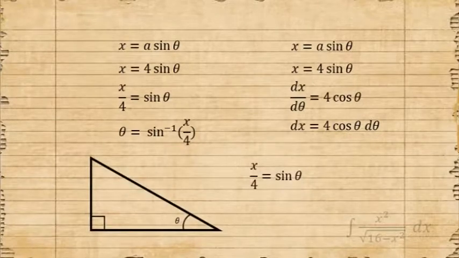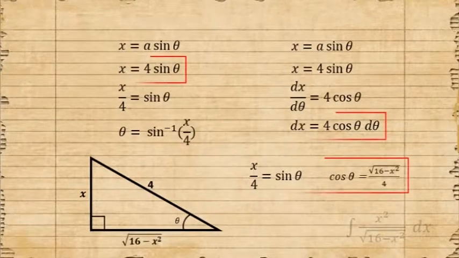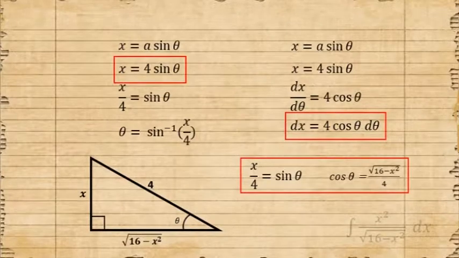Notice that sine theta equals x over 4 can be used in the Pythagoras rule, in which 4 corresponds to the hypotenuse and x to the opposite of a right-angled triangle. Therefore, we can assume the adjacent of the triangle to be the denominator of the equation, which is the square root of 16 minus x squared. We can also conclude that cos theta equals the adjacent over hypotenuse, or the square root of 16 minus x squared over 4.